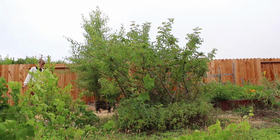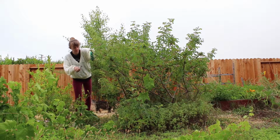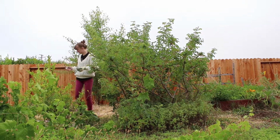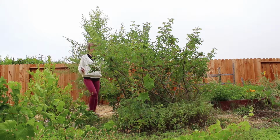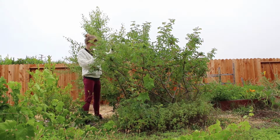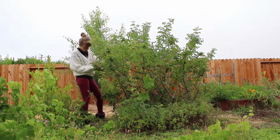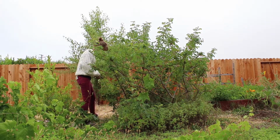But anyway, I'm giving this plant a little bit of a trim down so that I can get around it. I actually mowed, I think, the morning that I filmed all this chop and drop. As you can see, it's very overcast. It's been really nice because it's been getting to about 100 during the peak of the day, but in the morning it's been really nice and cool and overcast, so I can get a lot of garden work done. But then around maybe 9 in the morning, the clouds start to burn off, and then it gets hot.